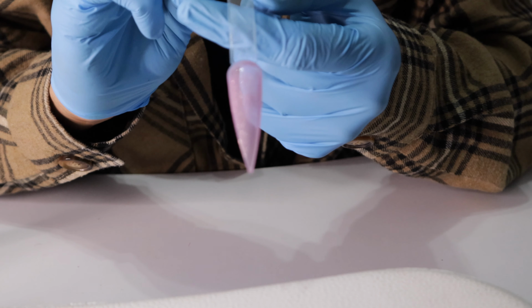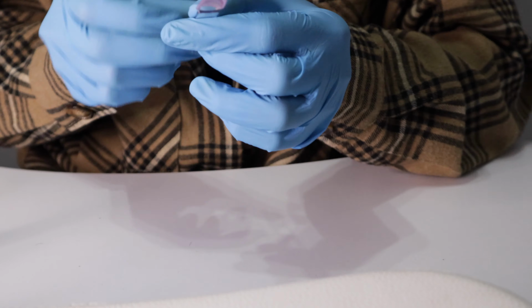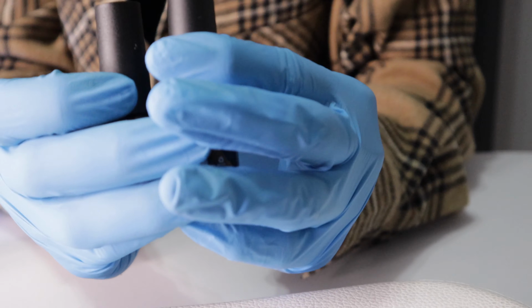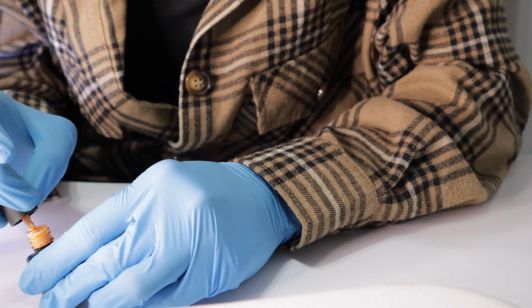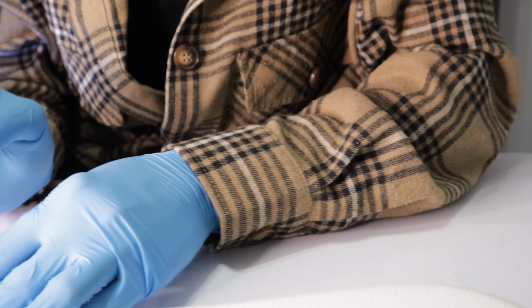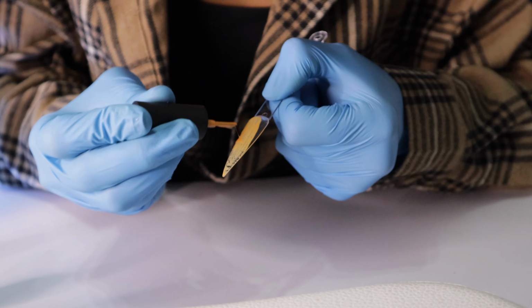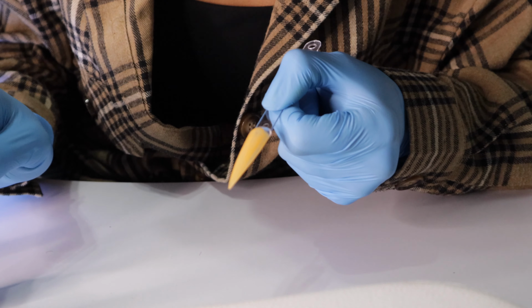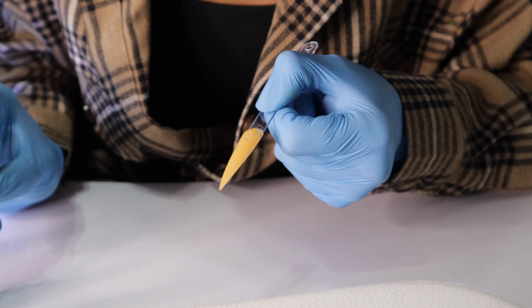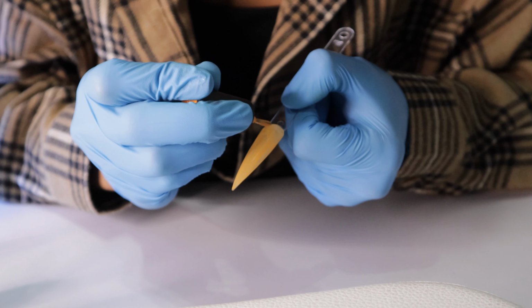First coat, looking very clear still, can't really get an idea of what it looks like. So we'll cure it and go in with the second coat and see what it looks like. As I've got no patience, I'm gonna go in with these two while I wait for that purple glitter to cure. What I might do as well is do this one twice as well so I can show you what it looks like in a shiny and a matte finish.